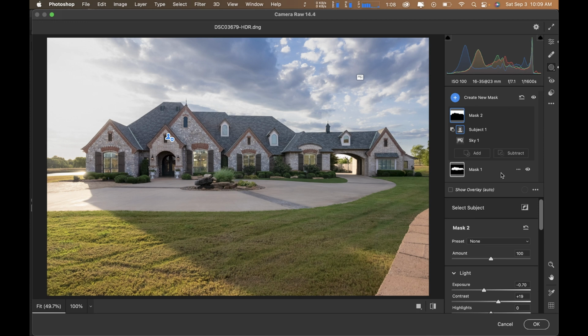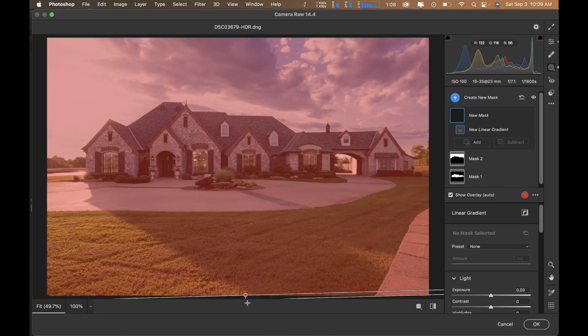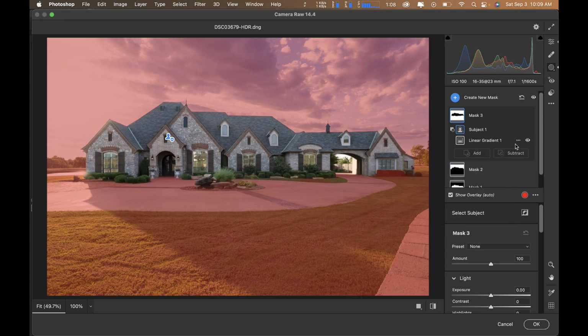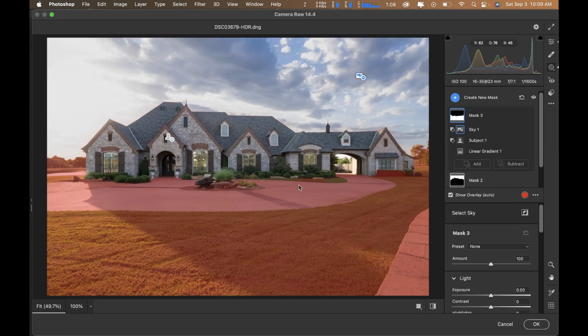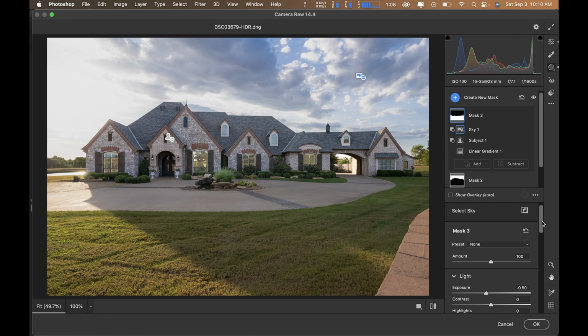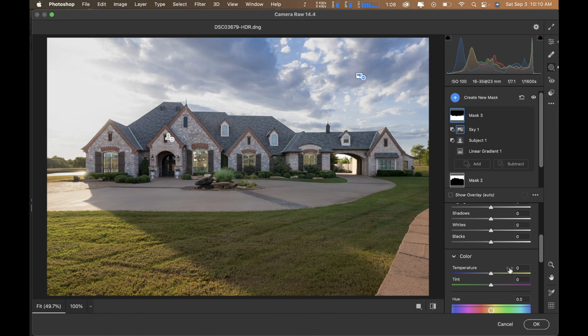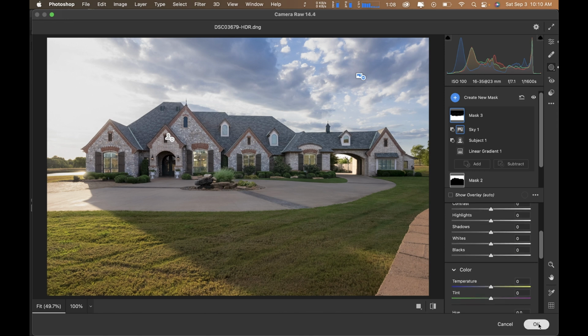Now that looks good. And the last thing I will do is a linear gradient. I will select the very bottom of the image, so that way everything is selected. I'll do a Subtract Subject, Subtract Sky. Now I can work on the bottom part of this image and just lower the exposure, because what we're trying to do is create a separation between the house and the rest of the image. The house should be brighter since that's the subject. We want to draw the attention to the property, and so that's why we brighten up the house while darkening the rest of the image. Just a little bit, not a whole lot. And you know, that's not too bad. So let's go with that.